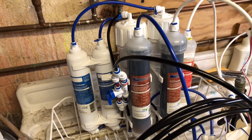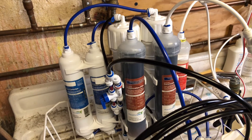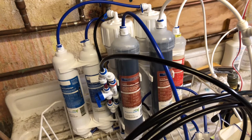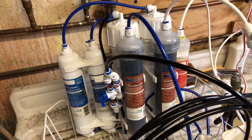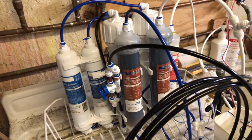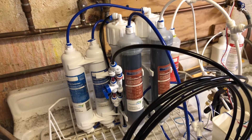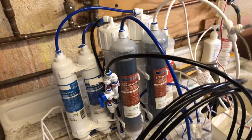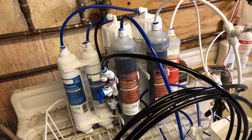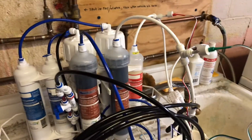I was getting about 24 TDS going into my RO bucket, which just wasn't lasting. I create about 50 gallons a week, and I've noticed after two uses the DI resin is exhausted. So whatever TDS is coming out of the membrane is going right into my RO bucket. I noticed my RO water TDS was going up to exactly what was coming out of the membrane — the inline TDS meters confirmed that.